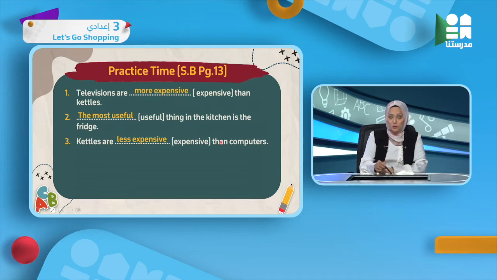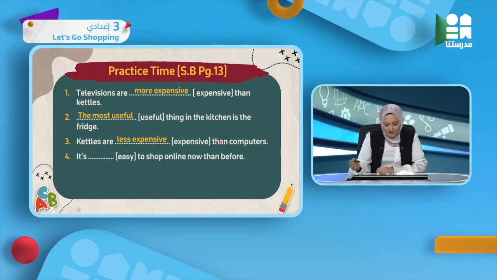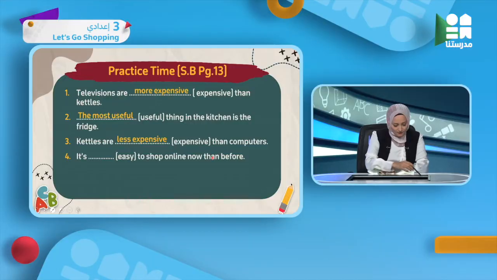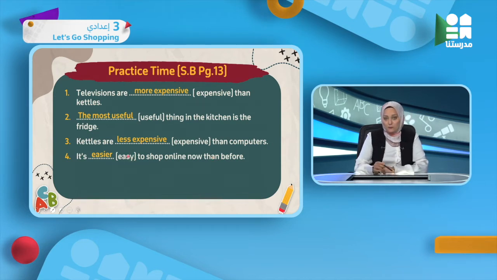Less. And also I have the comparative form. It's easier to shop online now than before. So I have than. Again, remember, than means the comparative form. هستخدم comparative. طيب عندي المقارنة ما بين shopping online وال shopping online زمان. يعني حاليا now and before. So it is easier. طيب عملنا if easier. Do you remember the rule? If I have a y at the end of the adjective and a consonant that is before y, في consonant يعني مش vowel قبل ال y, what do I do? I cross out the y and I put IER. أو في superlative I put IEST.